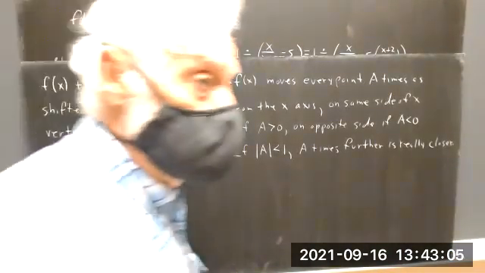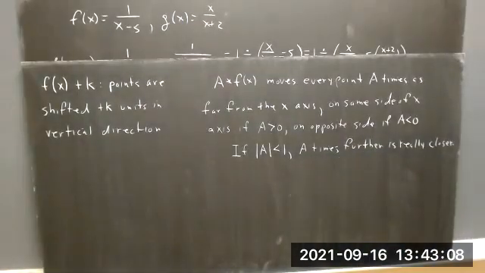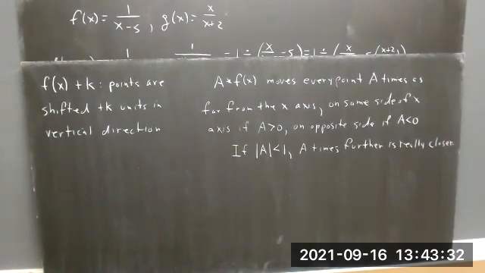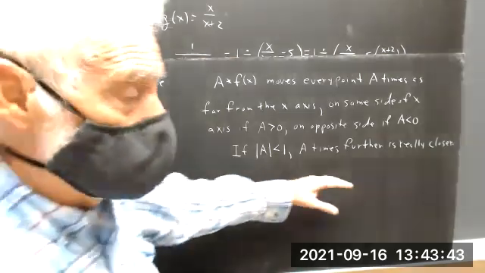So if A is 1/2, well, when you move the points twice as close to the x-axis, that was like A equals 1/2. You move them twice as far, that's like A equals 2. Okay? A equals 1.3, well, you move it 30% further. Does that make sense? I mean, do you at least understand what this rule is telling you?